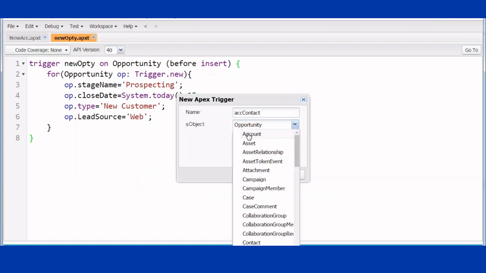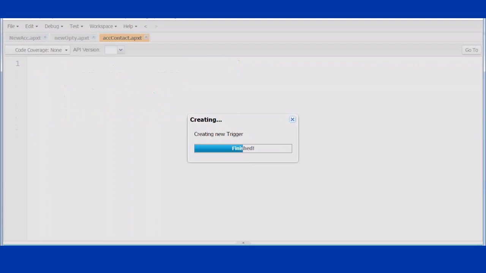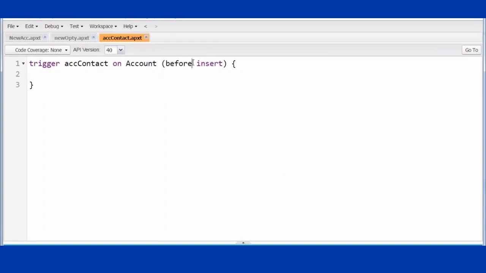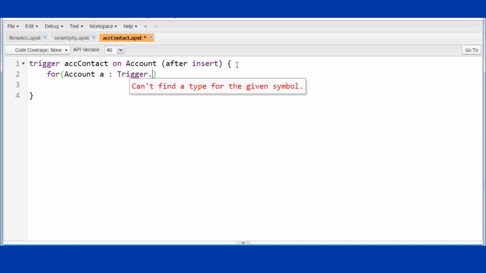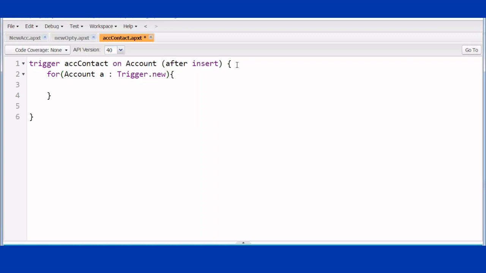Let us see this. What type of trigger is this? After insert. Now, whatever record is inserted, I am going through account A. I have taken all the account records. Then what I am doing? Create a contact.